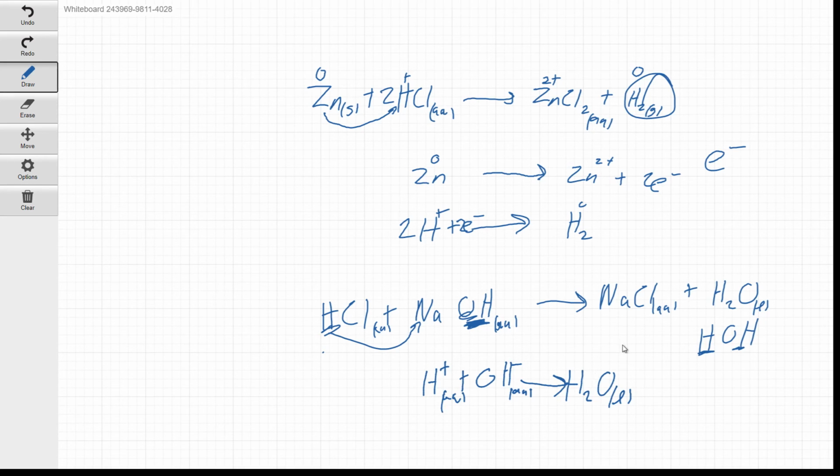So what you guys are going to be doing here is adding an indicator into the solution, basically just measuring the pH. Indicators are chemicals that don't interfere with this reaction. They just report back to us and tell us the pH based on a color change. You guys are going to be using something called universal indicator, and there's going to be a bunch of different colors for different pHs. Basically you're going to keep adding the base to it, checking the color against a little card that's going to be in the fume hood itself, and then writing down what the pH is, and just knowing this is the reaction that's occurring.